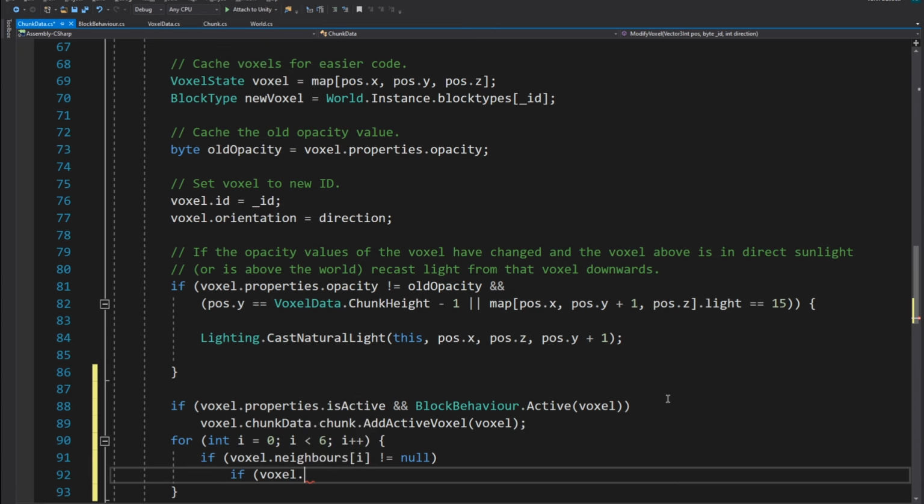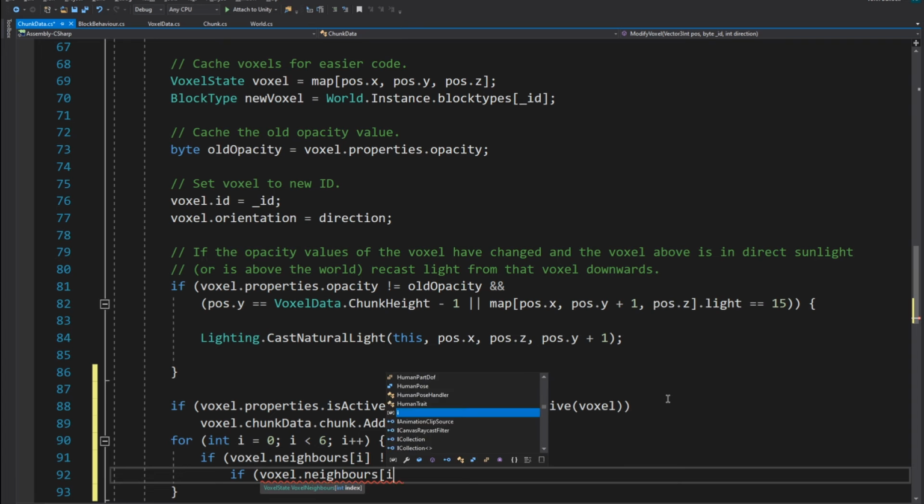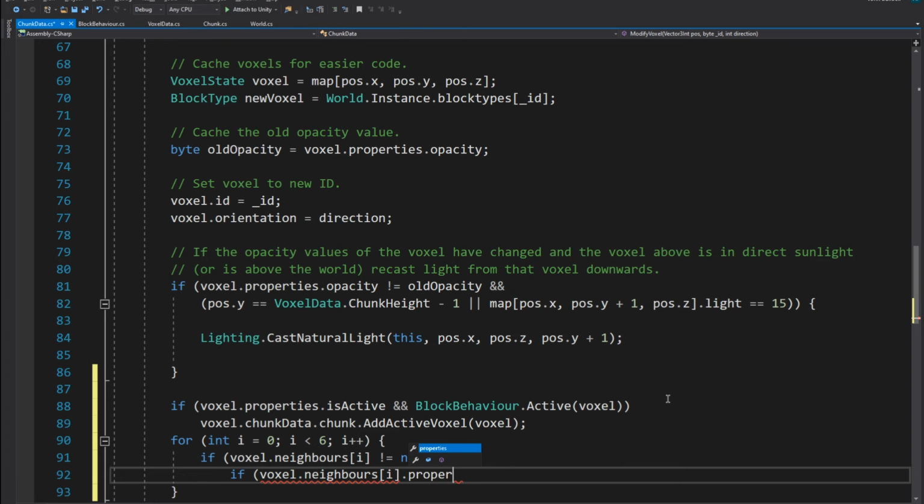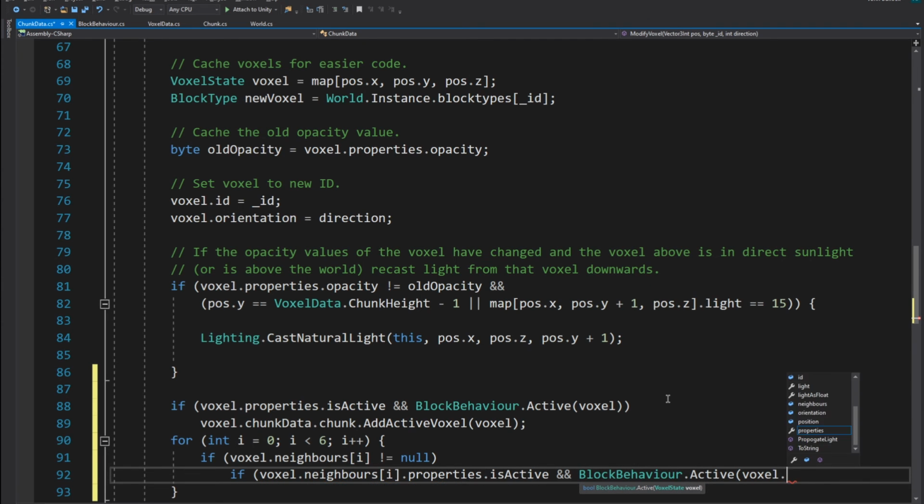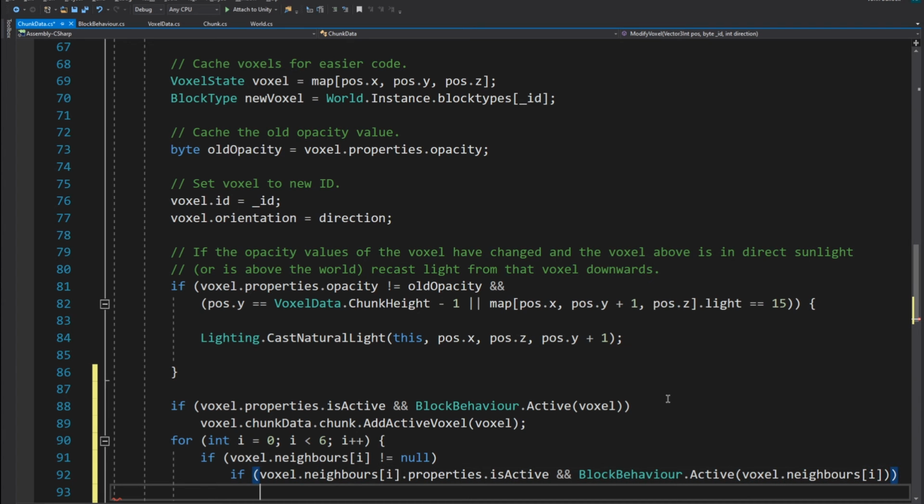And then another bit of a mouthful here. If voxel.neighbors i properties active and block behavior.active voxel.neighbors i.